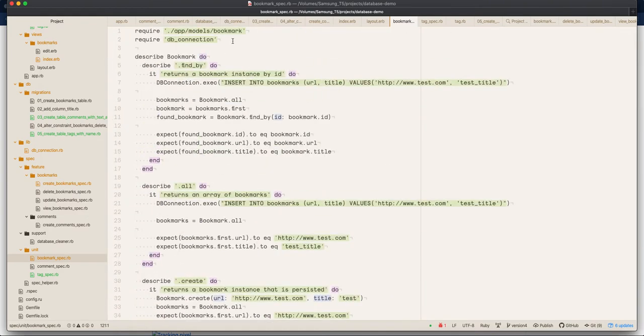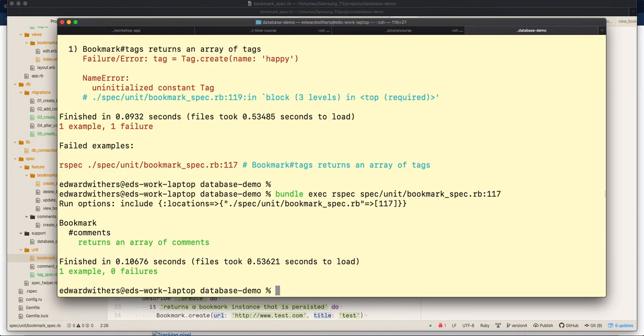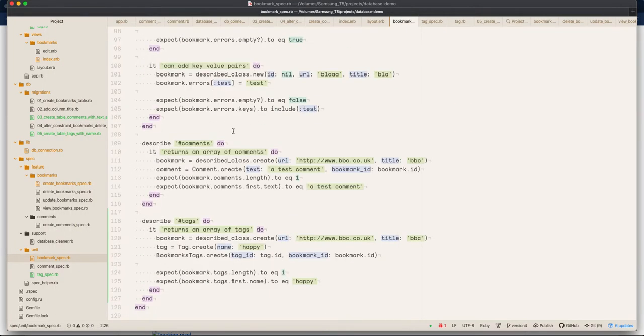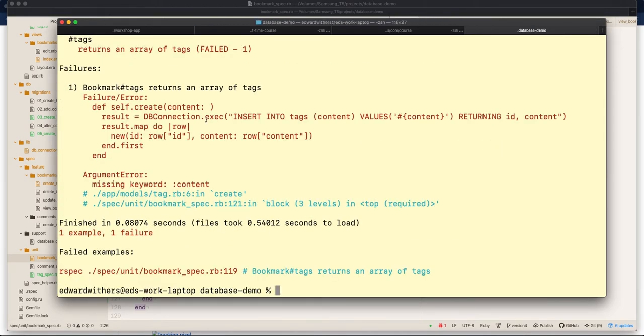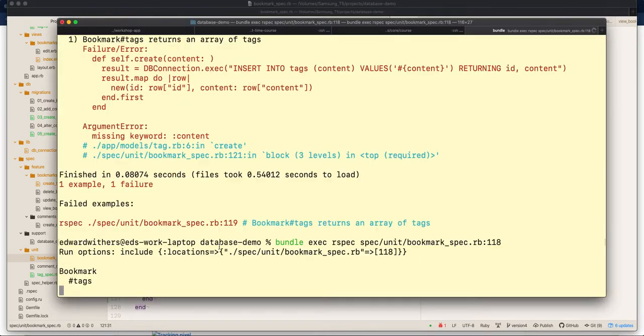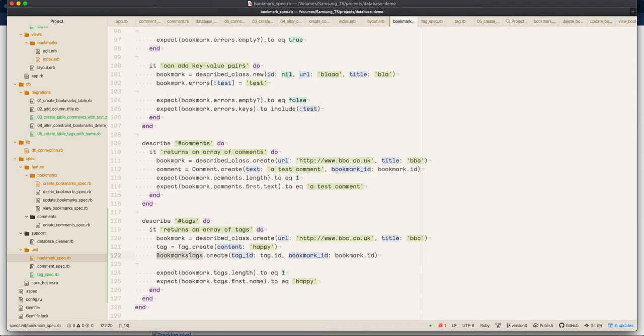We've got to make sure we require it in here, bookmark and tag. 118. Missing word content. Create bookmark content. Uninitialized constant bookmarks tags. Okay, so now we have to. Okay, so I do have to create a model for this.